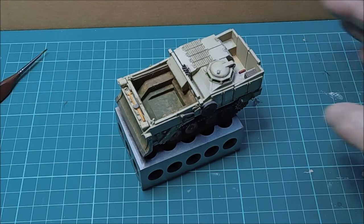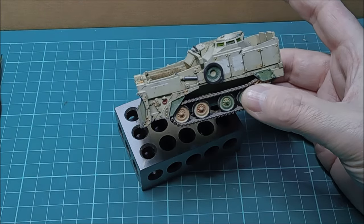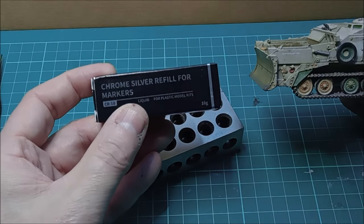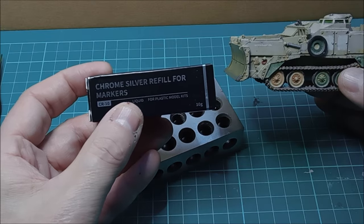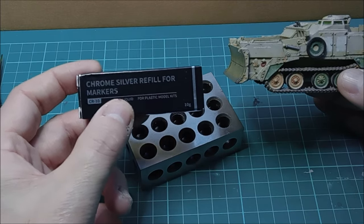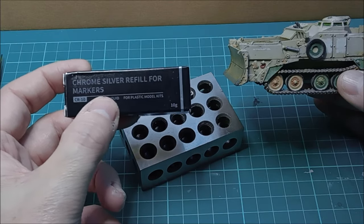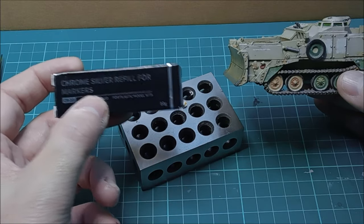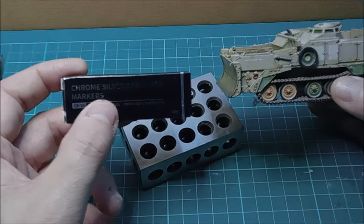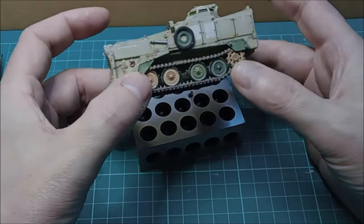Okay, and things like the little chrome hydraulics on the side there, I've painted with this chrome silver for markers, and, well, I've brush painted it, but you can use that in an airbrush, I understand. Recommended to me by Barbatus Rex, who's on YouTube, and honestly, have a look at his stuff. He gives you some great tips and hints and some good techniques and materials to use in your modeling and spray painting. He's given me a lot of confidence with my spray painting, so thanks again to Barbatus. Thoroughly nice chap. I think he's based in New York, but obviously with YouTube, it goes around the world, doesn't it?